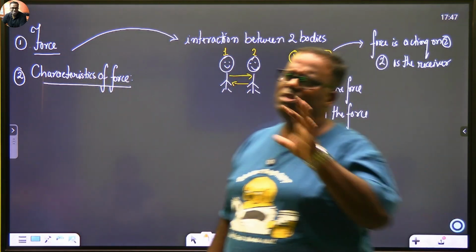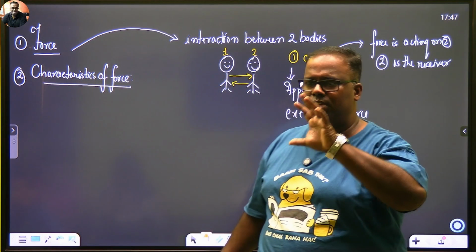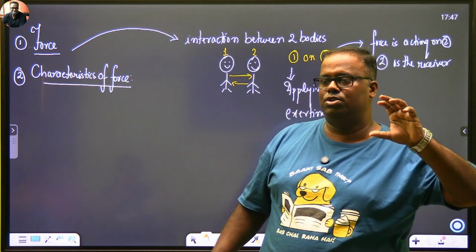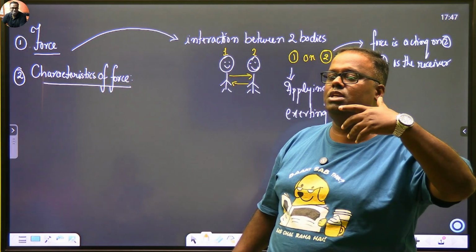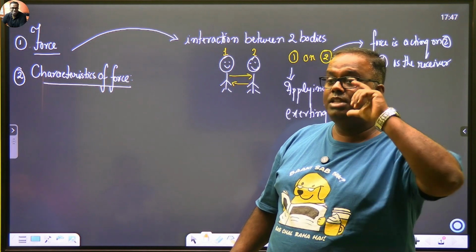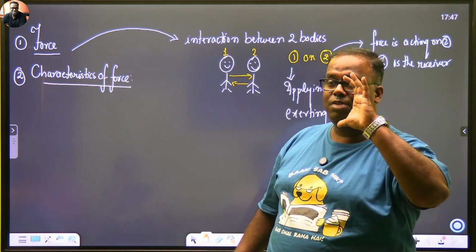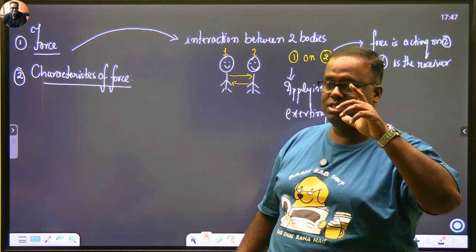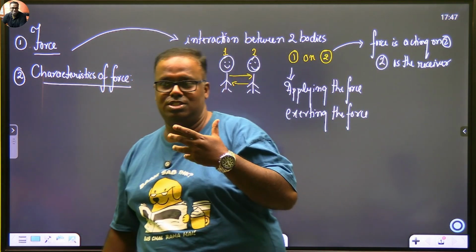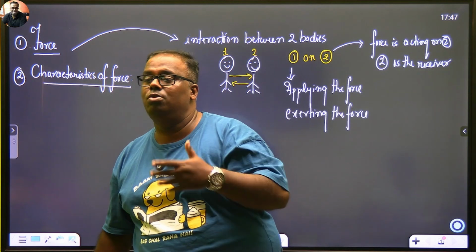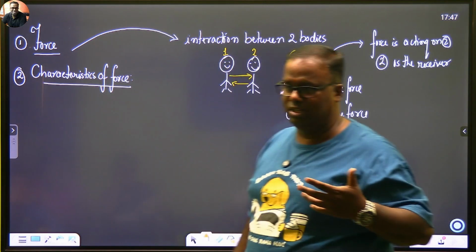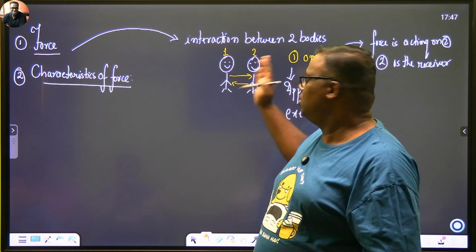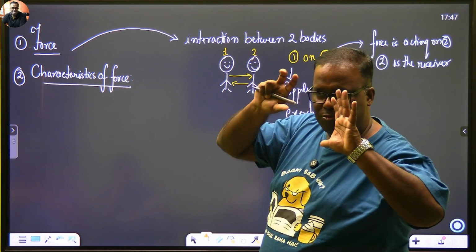Sometimes they may give you a competency based question, with one or two figures, where they will show somebody applying a force and somebody receiving a force. There you have to see whether the diagram is showing all the forces, then take your action. Don't make a mistake. Nowadays in CBSE, these sort of questions are very much expected, because competency based questions are going to increase. Nobody's going to ask you to define the characteristics. These sort of questions will come, where two figures and all can be there.